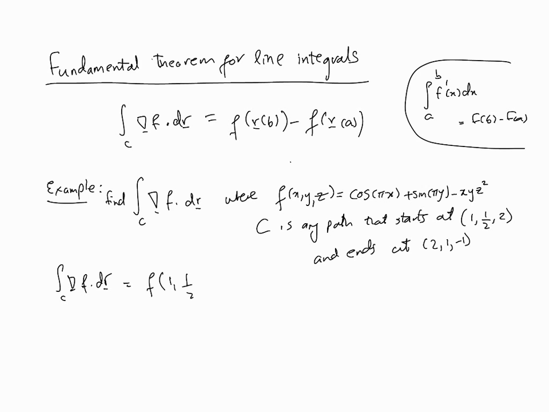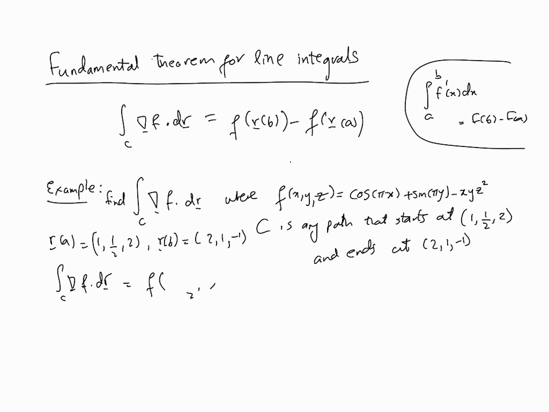So that's just going to be (1, 2, 2). Because if you think about it, let's say r(a) is the starting point, and it will have to be (1, 2, 2) then, no matter what r is, because that's the starting point. And we don't really care, irrelevant of the path, the starting and end points are as they are given. We can't change those. So those will be those two points. So that means it boils down to just f, second point first, pardon me.